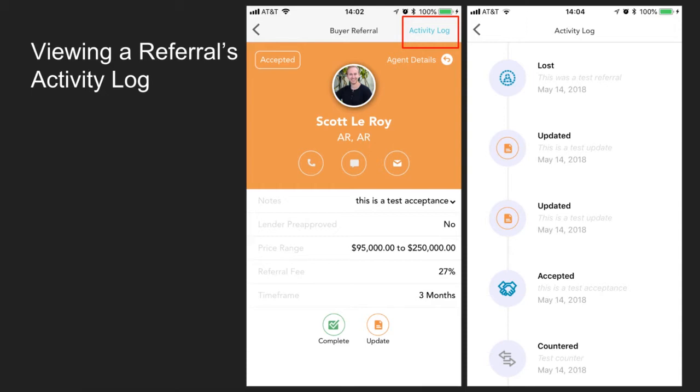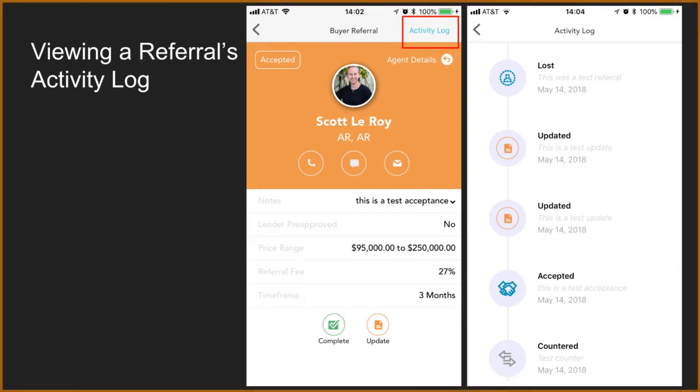Okay, is there a way to see this online so that assistants can use it from there rather than from the agent's phone? Yes, that is actually available through KWConnect. All the things that we're doing here can be done on KWConnect, the referral system as well, and we'll cover that in just a little bit. We're just covering the Kelly app first because that's what people are most interested in.